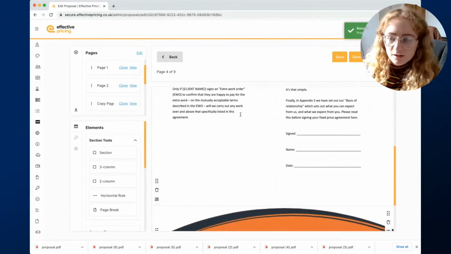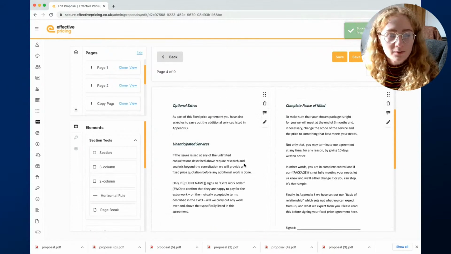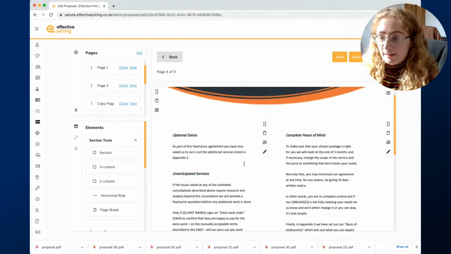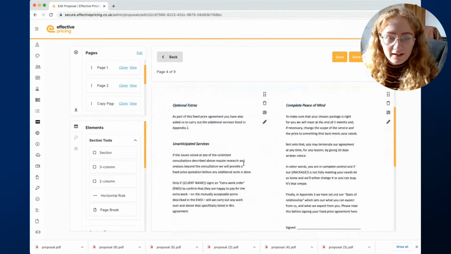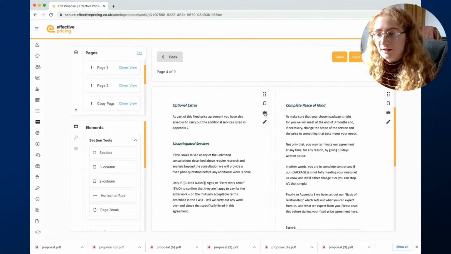So I then looked at this page and I thought, well, there's this big white space. Why don't we put something in that white space? So I'm going to put an image of Tammy. And to do that, we're going to do exactly the same thing we've just done. Again, I have already made this image on Canva, and we're going to use a text box and add a background image to that text box.